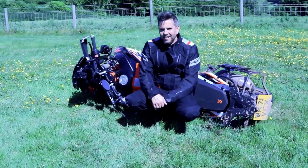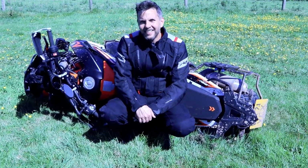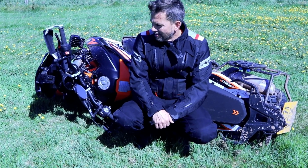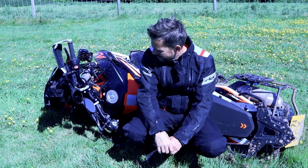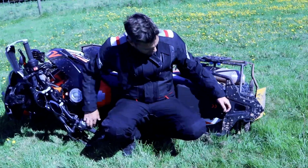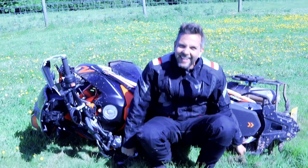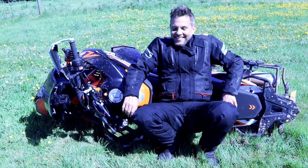Right, so we've got it on the ground. Adam just tried getting it up, pointing forwards. What he has noticed, we're relatively short, the pair of us, so putting the handlebar out to the front of the bike is actually a bit too wide for lifting, so we put it back the other way. So Adam's gonna have a go at lifting it with his back to the bike now. Let's go, Adam. Come on, you wimp, get on with it.